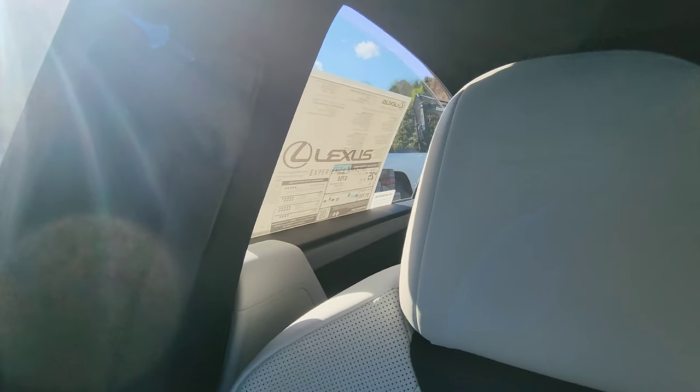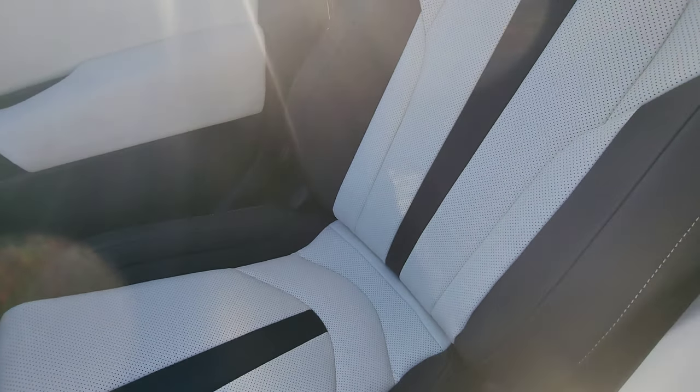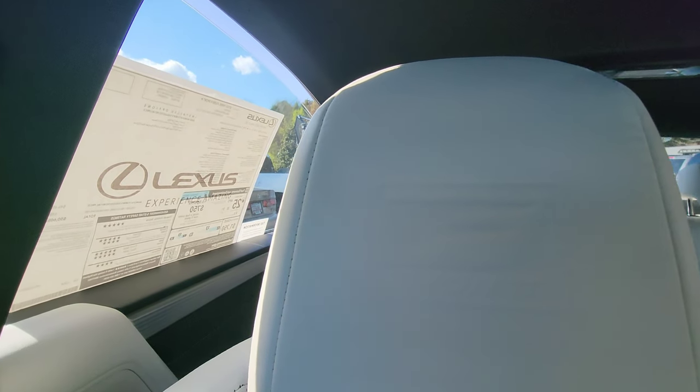Nice leather wrapped seat. You have your F Sport sports seats, nice bolstering. Yeah, F Sport embroidered on the headrest here.